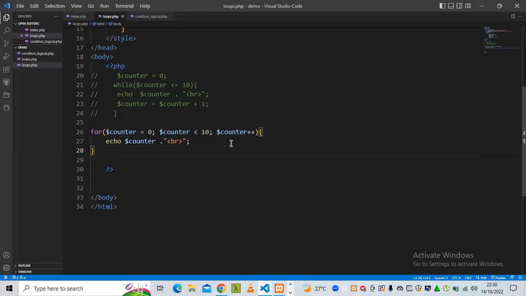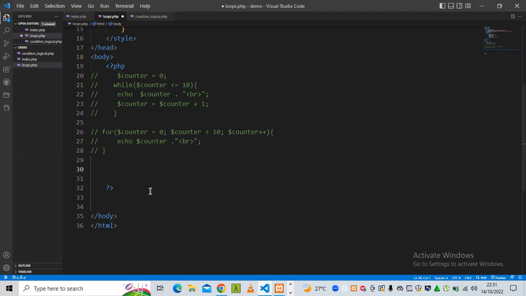You understand? So that's how foreach works. But before we go into foreach, we need to know about arrays. Let me just cover this for now, and the next topic is arrays.